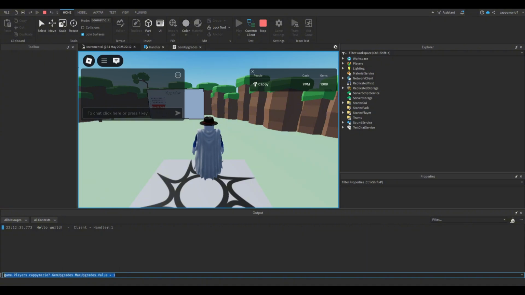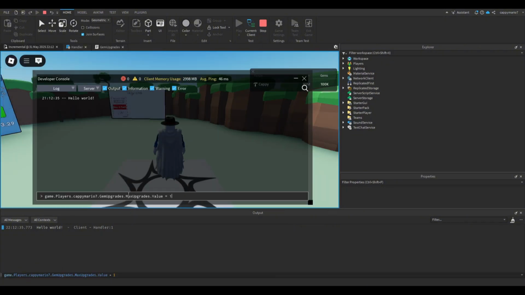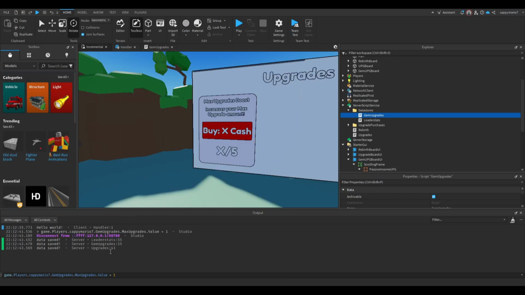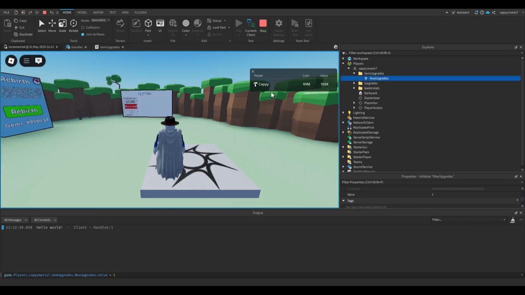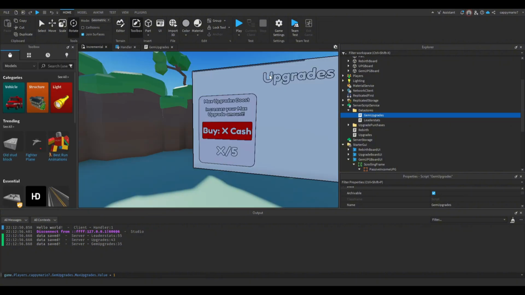So now if we rejoin, we run that same command, paste it in here, in the server. Now if we leave, we got no errors. We did see that our stats did save. Now we can go and play. And now let's check. Did our stats save? Yes, it did. So now that we know it saves, we can actually make it work.